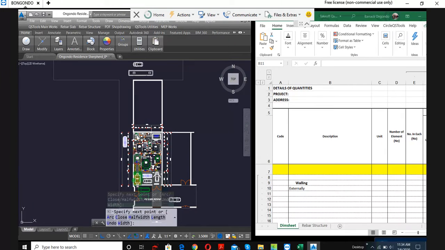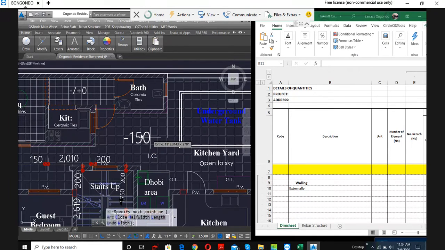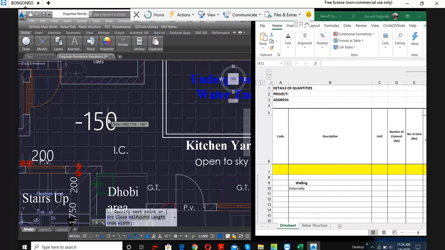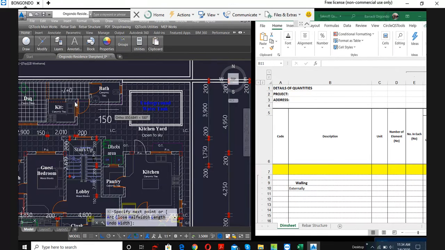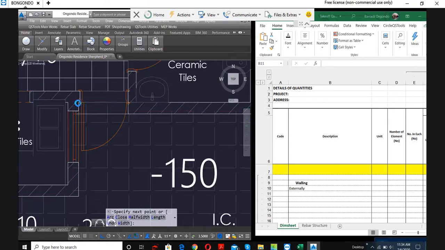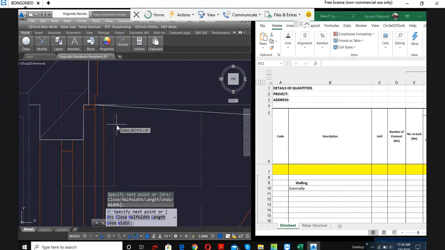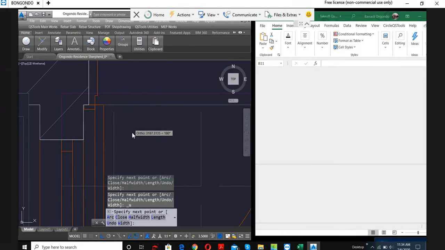Now for walling, you move until you feel you are done, because it doesn't give you a limit. Some error there. Let me first stop it there for now.